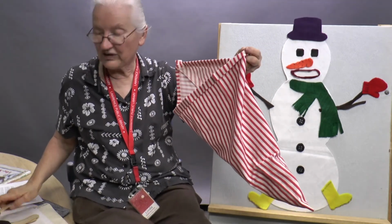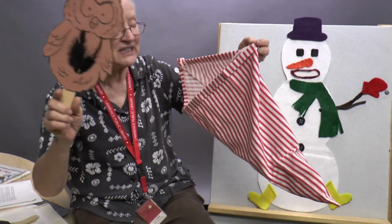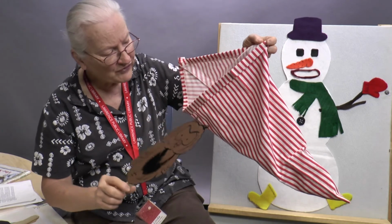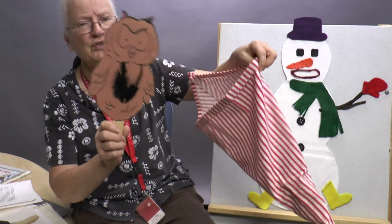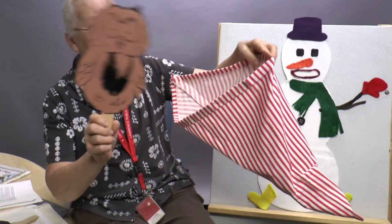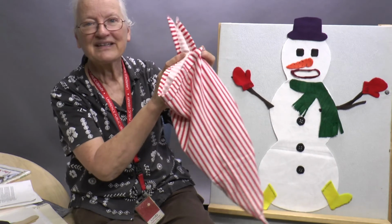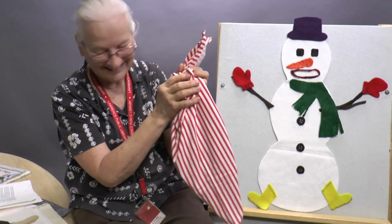Now Owl was flying around. He was so cold his wings were almost frozen, and he spotted that stocking cap in the snow, and he flew down and said, "Oh, I'm so cold. That sure would keep me warm from the storm. I'm coming in." And he flew into the stocking cap. It was nice and warm in there.